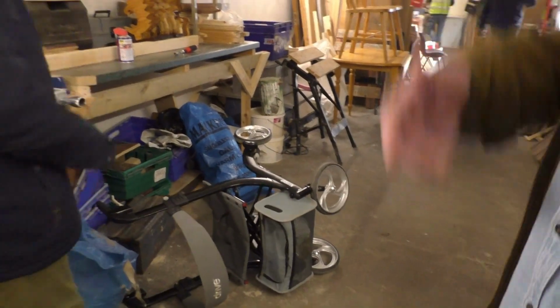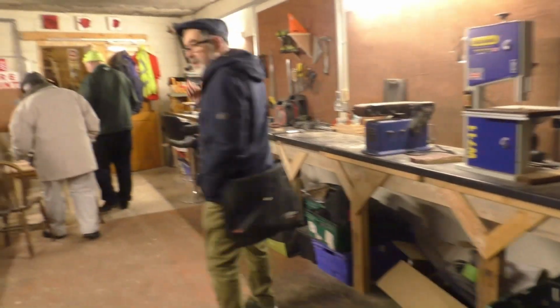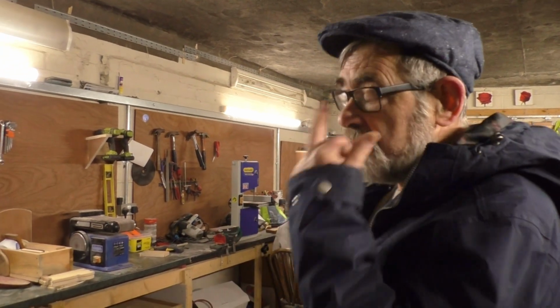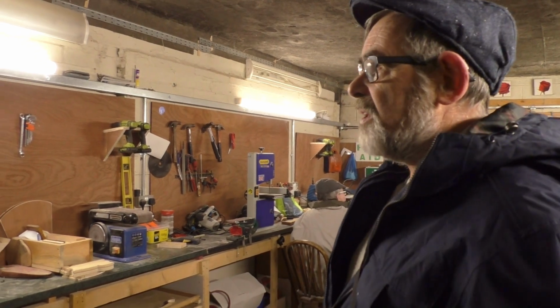Matt, will you give us a quick walkthrough? Oh, certainly will, no problem. This is the original part of the shed that we had before we got that part there and the canteen below. We only got that about 6 or 8 months ago. We're working on getting that insulated, so we could eat sandwiches without having sawdust and stuff like that on us.